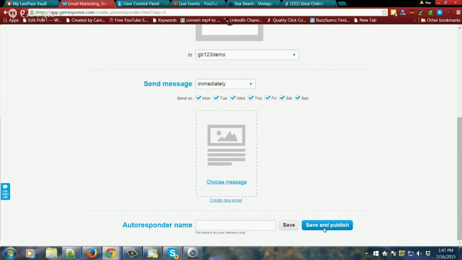So what happens if you hit save and publish, sometimes it'll come up and say 379 people on your list will not get this. Do you want them to get it? That means they already passed the date that you put up there. For them to get that email, you have to push that button. And there's a choice over here, if you don't want them to get it, then you can click that one. So that's up to you.